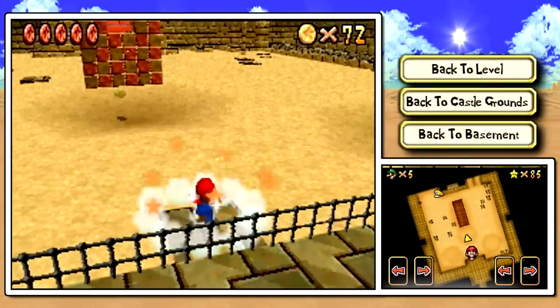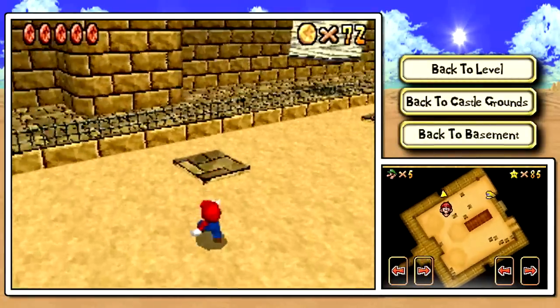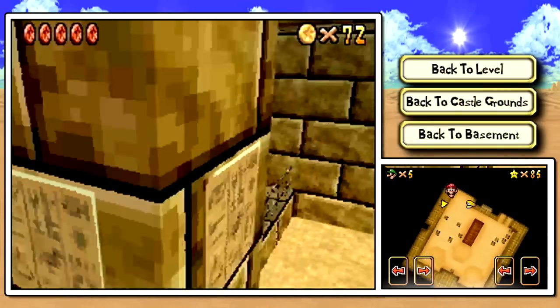Got 20 coins right here that are really easy to collect. That one coin in there, I believe, is a trap, because if you go in the middle of one of those sand pits, you will get squished. Well, not squished, but you'll get sucked down. What is it that I wanted to say? I can't seem to remember.